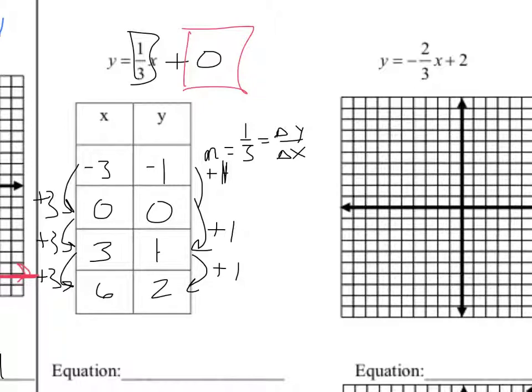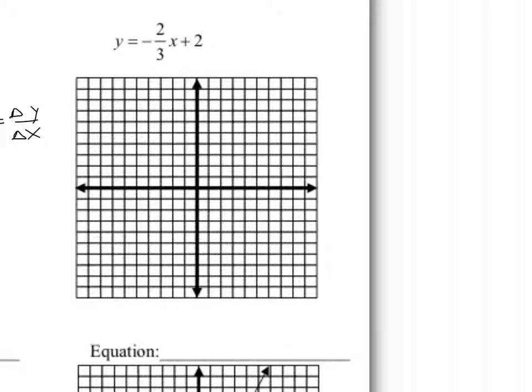All right. Now over here, I want to graph this equation, y equals -2/3 x plus 2. Whether I'm graphing it or putting it in a t-chart, I always want to start with the same point, and that's the easy one. That's the y-intercept. Somebody with a raised hand, tell me where I would plot the y-intercept. At what coordinate pair would I plot the y-intercept? Jalen.